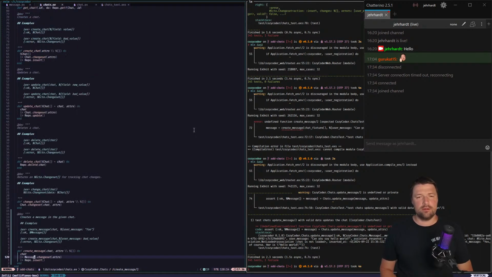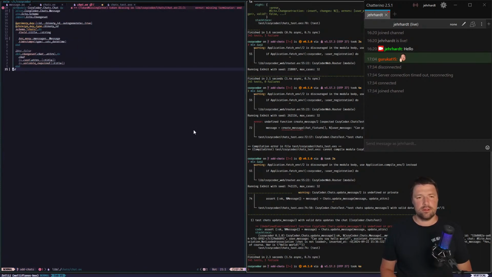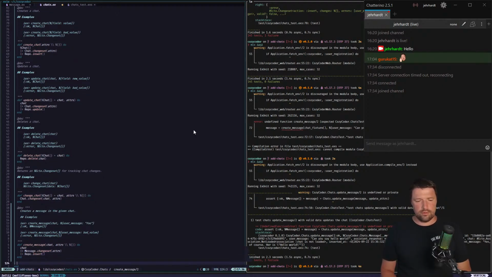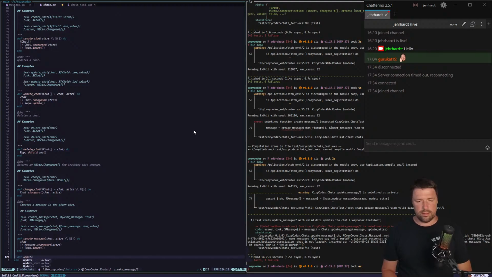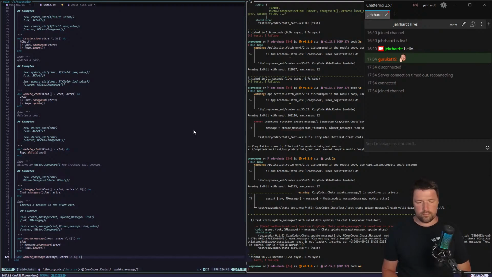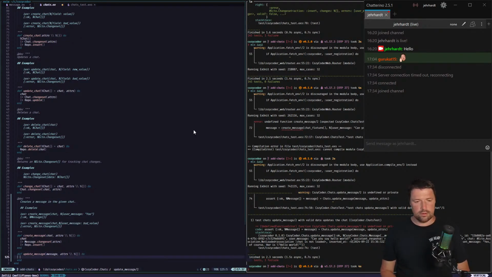So the function update message is missing, and it gets a message and attributes.